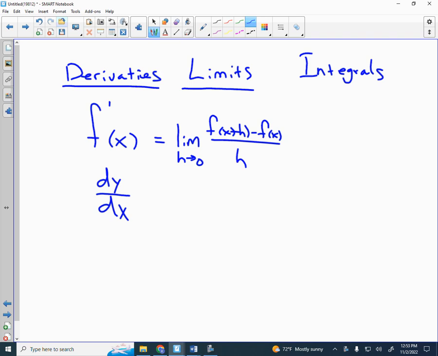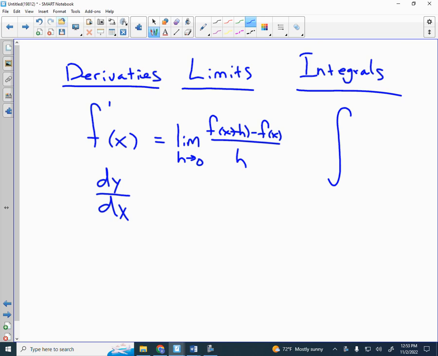The last thing that calculus is really about is things called integrals. And we haven't gotten to that point yet. That's where calculus gets even more exciting than it already is, which seems ridiculous that could actually happen, but it does. But today we want to focus back on limits.